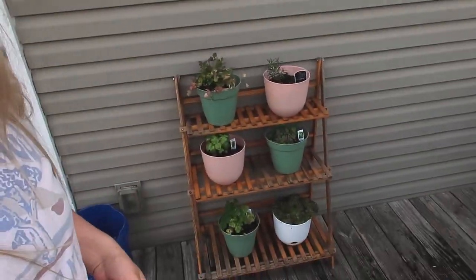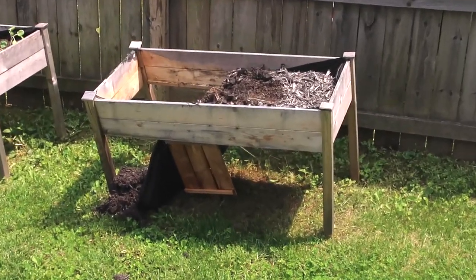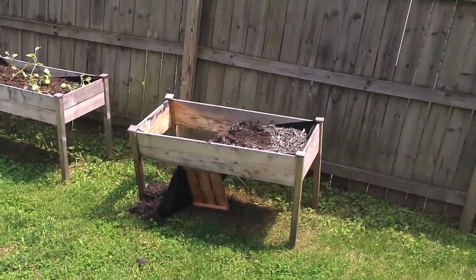I'm not going to film any more of this garden planting experience, but there is still more to do. I'll probably post updates on my Instagram or TikTok. These are the herbs I saved from my herb garden that have been revived — I'm going to get better pots for them, re-pot them, and add them to the herb garden. I also have cucumber and kale seeds to plant. And the last thing is this strawberry bed — as you can see, this guy is dead. He didn't survive the winter, so I have to dispose of him and I have a new one coming in the mail from Amazon. Still a lot of work ahead, but you've seen a lot of gardening and I feel like I have enough footage for this vlog.